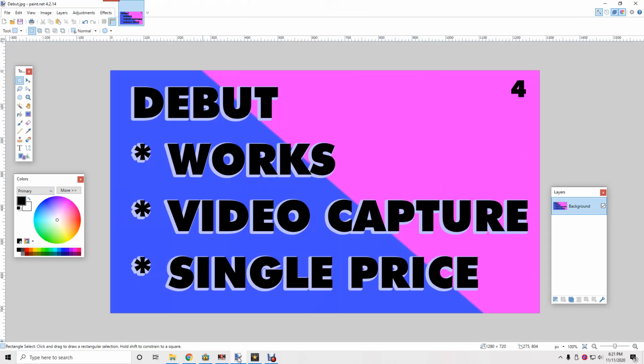This is Paint.net. This is one of my thumbnails. Now it's layered. I have layer 3, layer 2, layer 1. If I want, I can go to layer 3, which has nothing in it right now. The layers go from bottom to top. Well, if I want to make the whole thing go black right now, I get the paint can and I just paint it black.